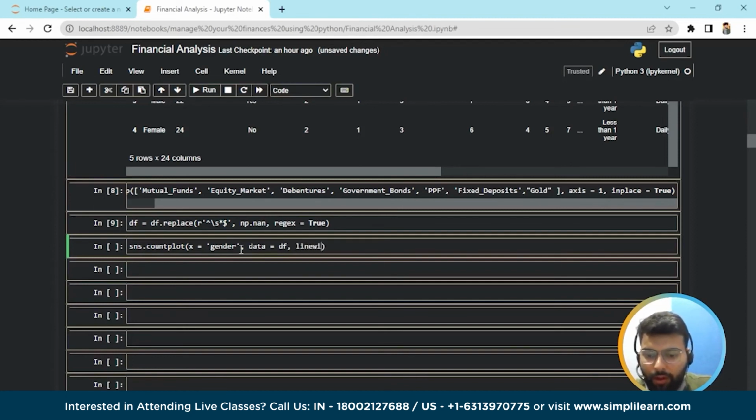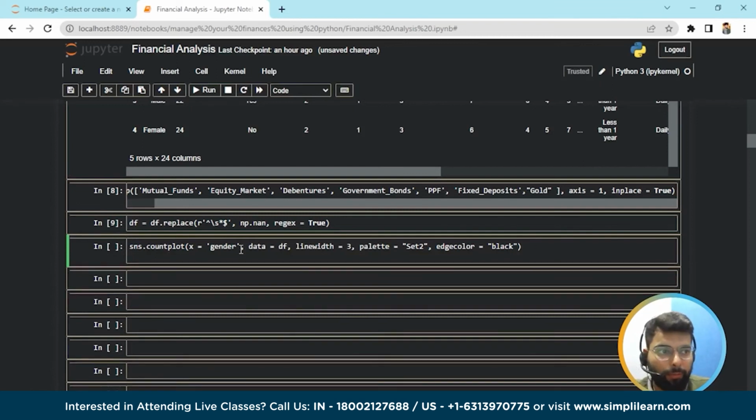Then linewidth for the plot, which we'll set to 3, then the palette equal to Set2, then the edgecolor, which would be black. After that we would use the function plt.show, and we'll run the command.